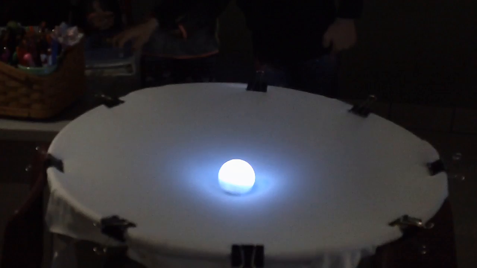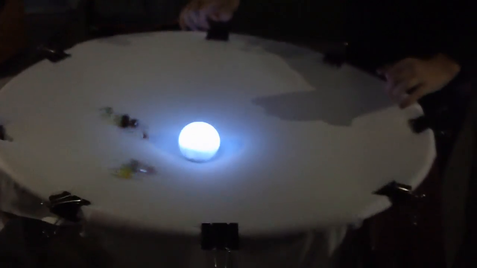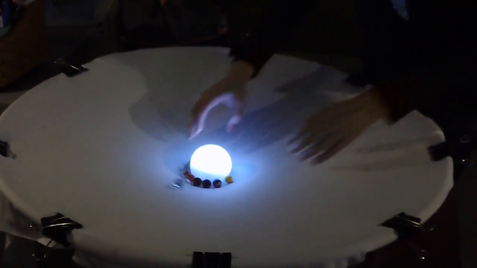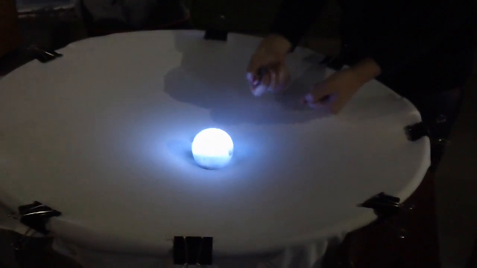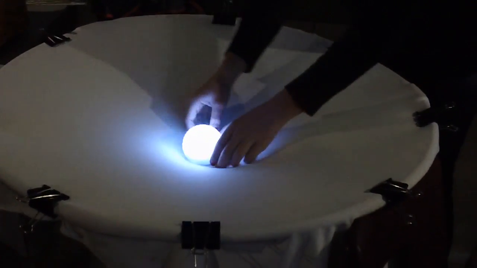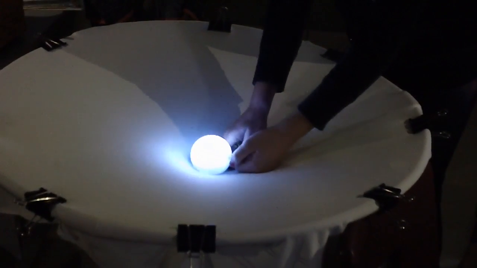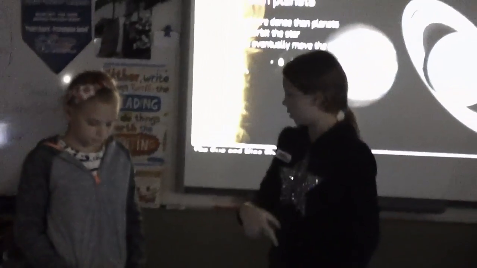Planets all eventually move the same way. Demonstrate that. We have like still much light. And so basically, if you throw them both this way, and they bump into each other, which they're not really doing now, you need to throw them out more towards the edge so they have more room. And then they'll all end up going the same way eventually, if you do it right, which is actually very hard to do. It takes a lot of practice to get this one right. But yeah, that's how all the planets in our solar system are going counterclockwise.